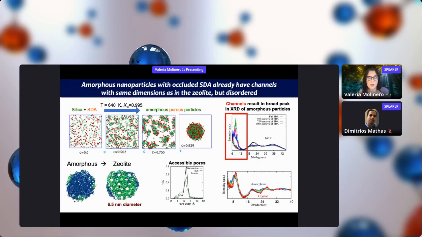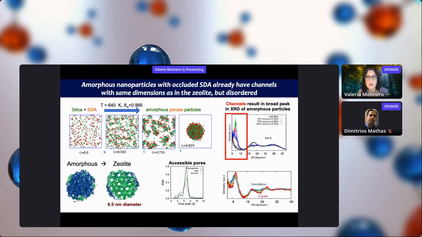Nevertheless, when we look at only the silica particles, you can see clearly that the initial particle is amorphous. This is what we detect as amorphous in blue, and what we detect as local order of the zeolite in green, but it is essentially amorphous. While in the other case, you can see clearly the channels, and our codes have identified this system as a zeolite.